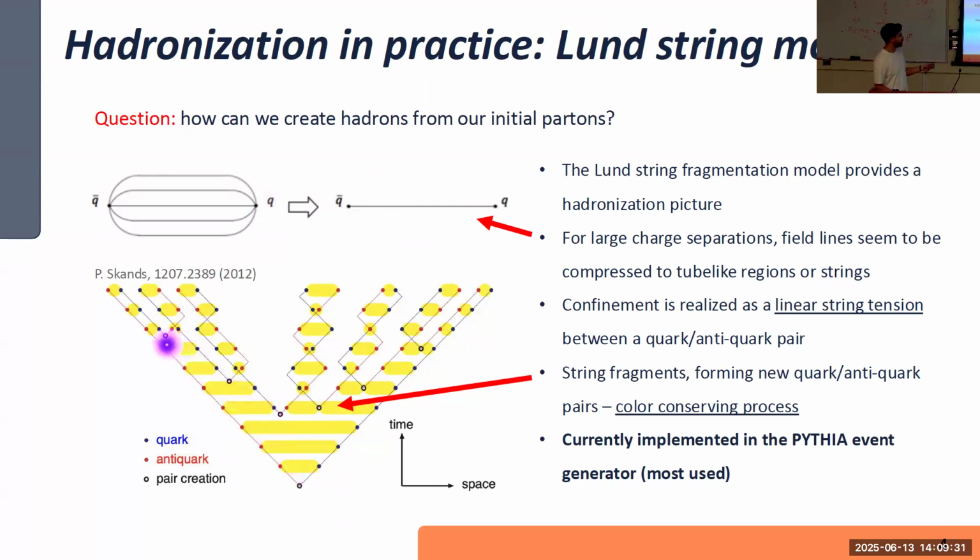Then the strings are fragmented at different points in space-time, and each of these filaments represents a hadron. This is the model that is currently implemented in Pythia and regularly used. The time that it takes from this initial point to the hadrons forming is called the formation time.